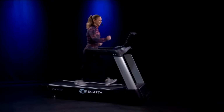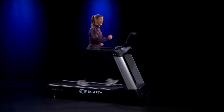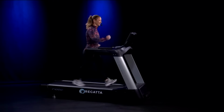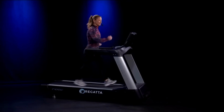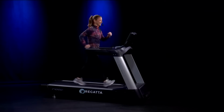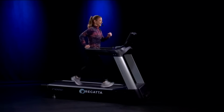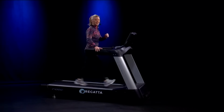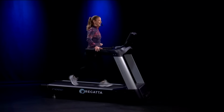So finish this. Great work. Keep it going. Nice and intentional with those arms. Legs turning over quickly. Nice, comfortable, brisk walk here. You should feel your body temperature coming up. 10 seconds, we'll bring it back to that moderate pace. Here we go. In 5, 3, 2, and back to that moderate pace.